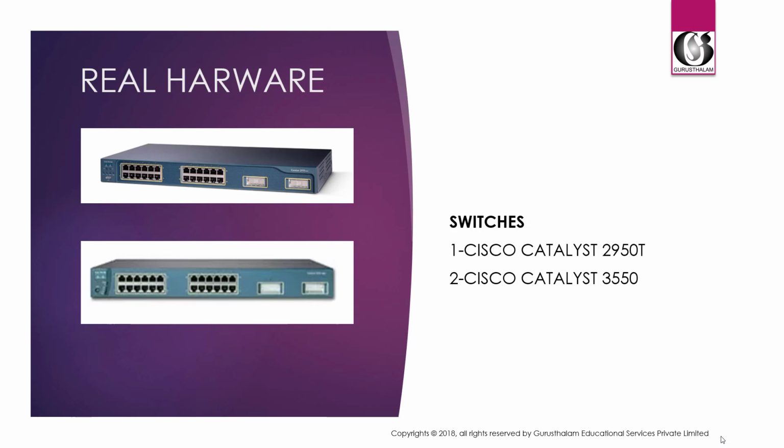What about other switch models? Anything else we can use for the CCNA? First one is the Cisco Catalyst 2960, the successor of the Cisco Catalyst 2950. It's a great layer 2 switch but a bit pricier.